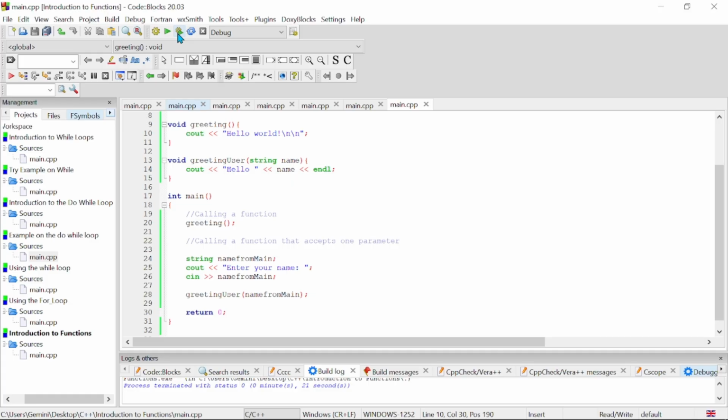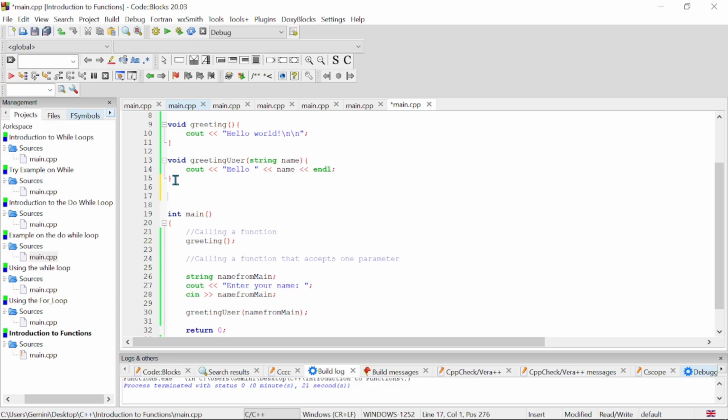So let's create another function that will accept two parameters, right? So we can do, basically, a function that will take the user's first name and then the user's last name. All right, that should be enough.